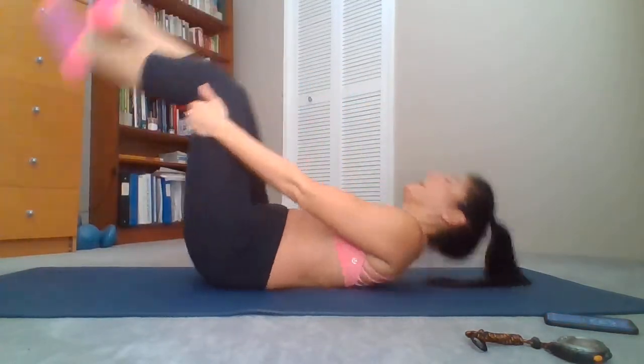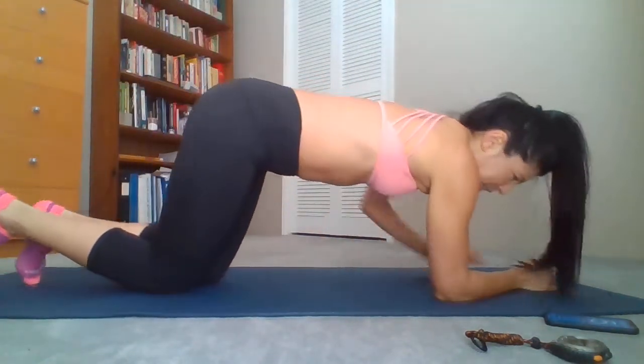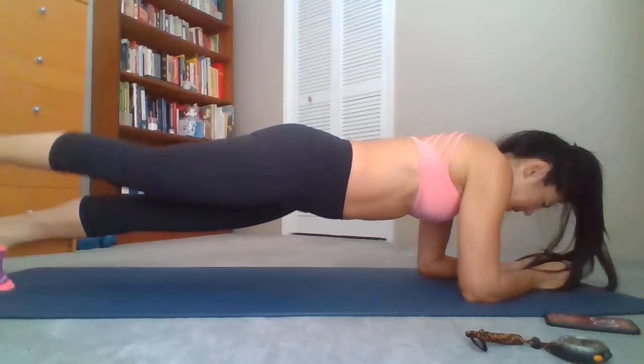3, 2, 1. All right, we got one more exercise. Let's flip over quickly. We're starting in 6 seconds, in 4, 3, 2. Let's pulse the other leg up now.